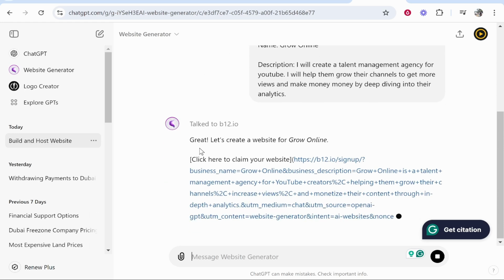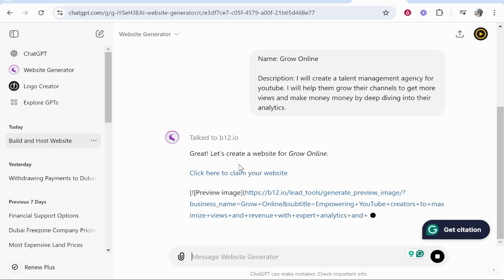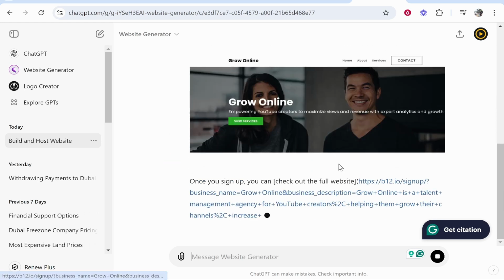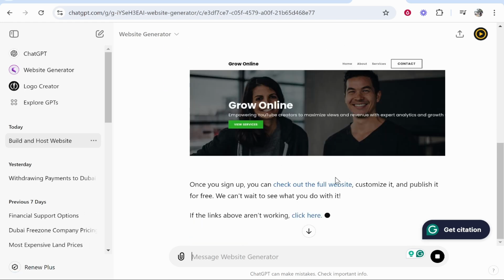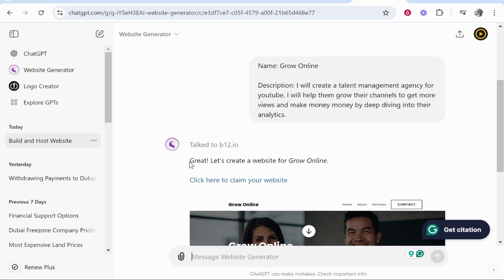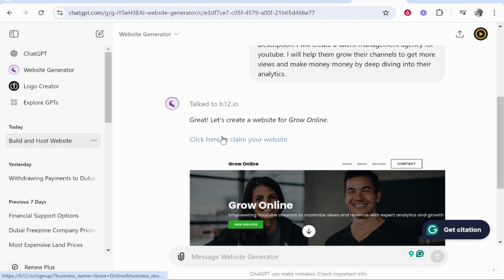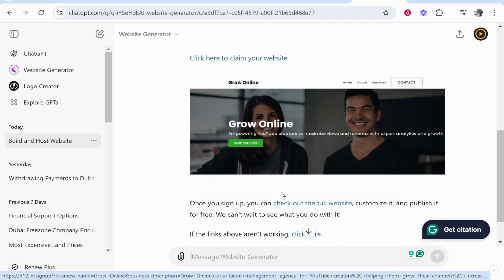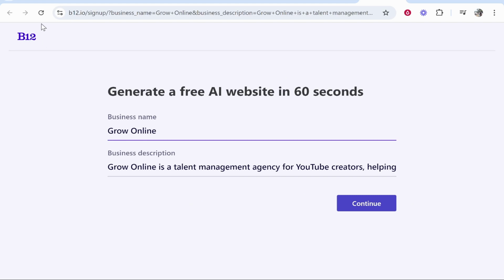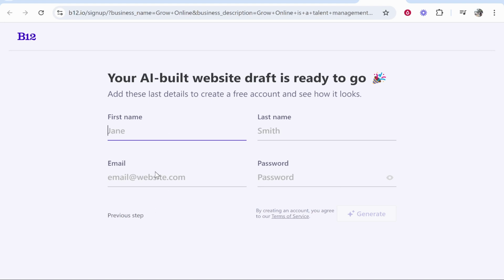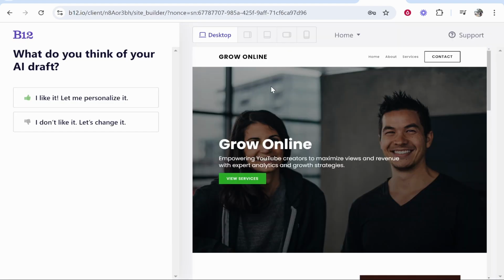Okay, so now it claims that it has created us a website. So we're going to get a preview image here and we can go ahead and approve that, I'm assuming. It's going to build the website as we wait here. Okay, so now we've approved that it has created the website. There's a link here to claim the website and a preview of what it looks like. So let's go ahead and claim it via the link. It will then take us to B12, where we can then give more information about our website. So let's continue through this and we'll go ahead and fill out this form here. And after that, we can see the results and we can preview the website.